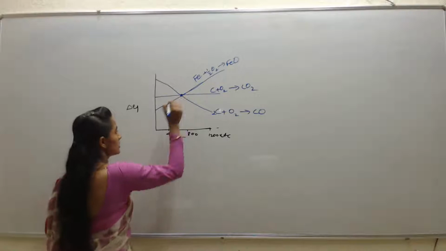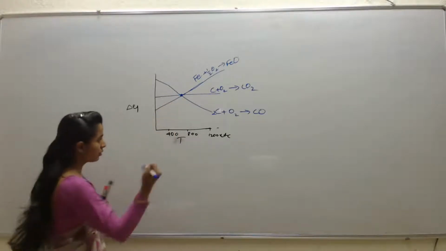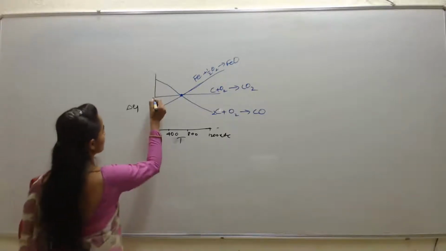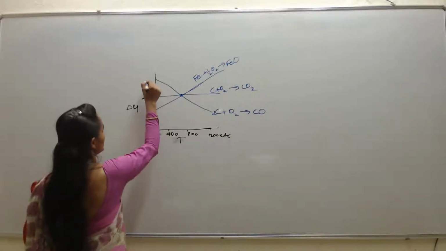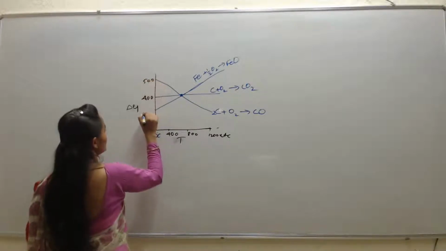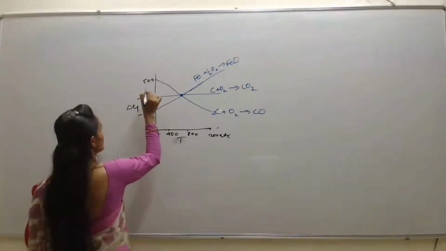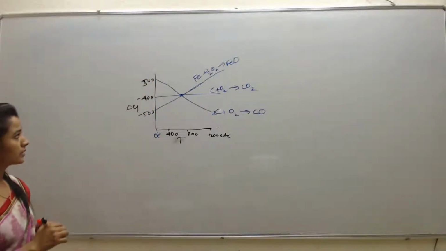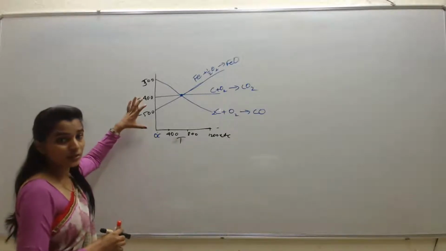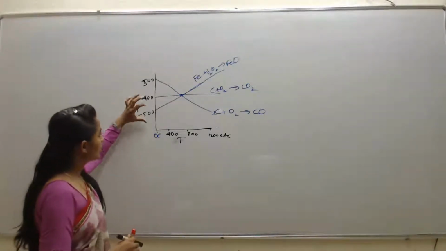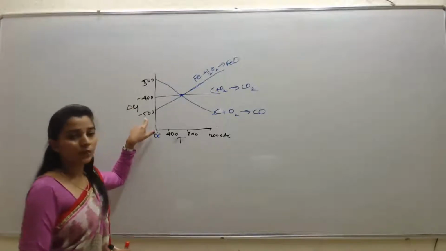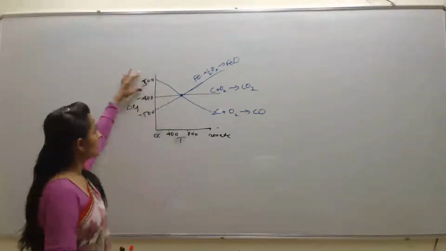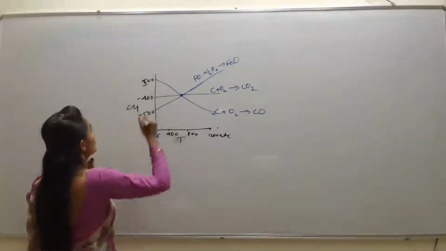So listen students, as I explained yesterday, this is 0 degrees Celsius, correct? This is minus 500, this is minus 400, this is minus 300. This is just an assumption, again I am telling you students. So here, the iron curve has a delta G value of minus 400 to minus 500, and the carbon has a delta G value of minus 300 here.